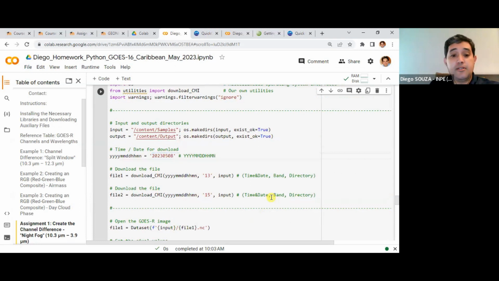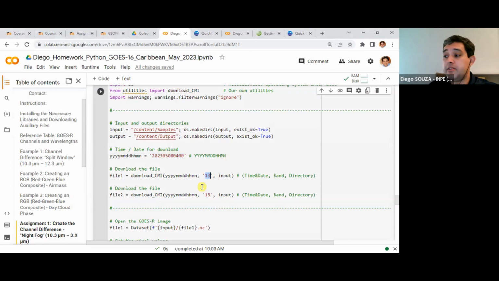And this is a night fog difference, so I need to see an image during the night. So I'm going to insert 4 UTC. Okay, 2023, 4 digits for the year, 05, 2 digits for the month, 08, 2 digits for the day, and 0400 for UTC. And I'm going to send you this variable in the chat box, right?